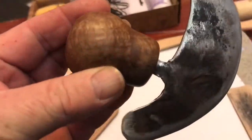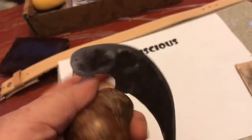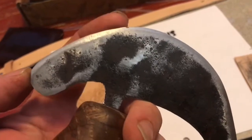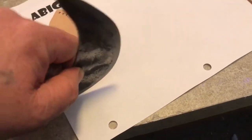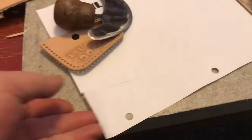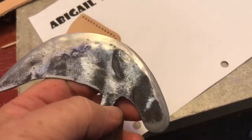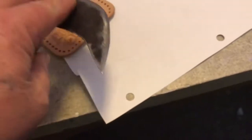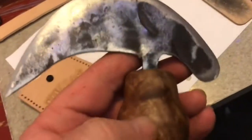Well, there she is, done. I've got a sharper edge from about here to here, and then there, it's just going to be made for folding and bending and working different things. But yeah, she's sharp. I'll probably end up sharpening the whole thing so that I can bevel, use it like a beveling tool. But I just wanted to cut the end of that strap off, and that's what I ended up with.